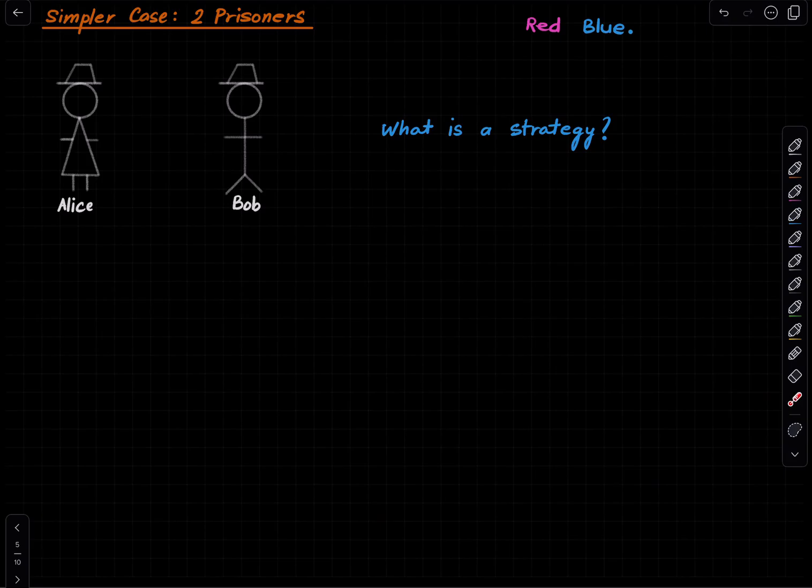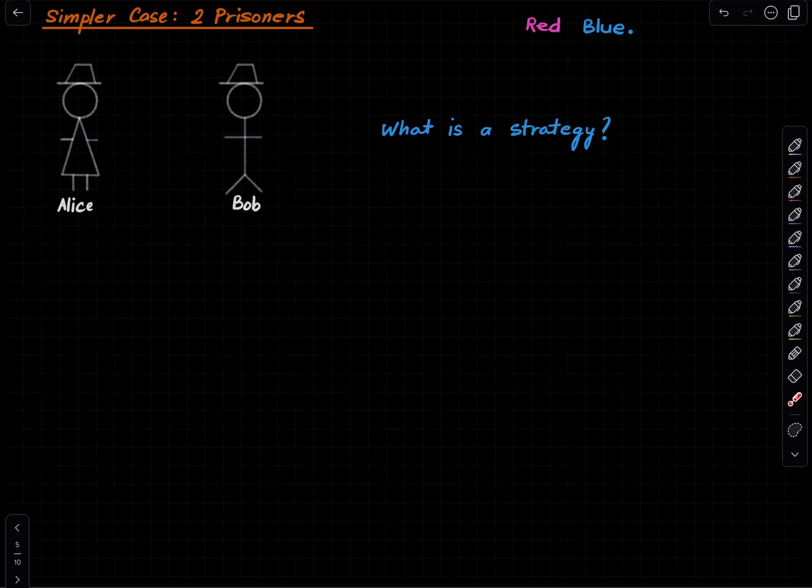And again, he would place some color hat on Alice's head, some color hat on Bob's head. Alice can see Bob's hat, Bob can see Alice's hat, and then each of them will be asked to guess the color of the hat they are wearing, even though they cannot see their own hats. They cannot communicate in any other way. And if at least one of them guesses correctly, both of them are free, otherwise both of them are doomed.